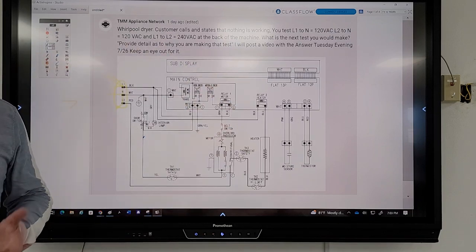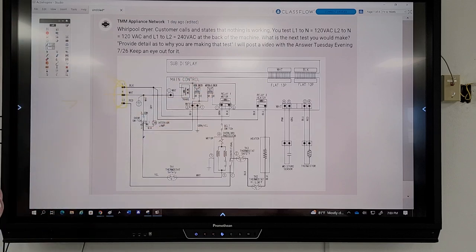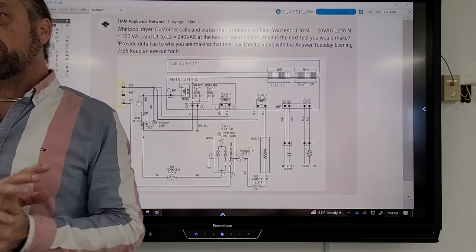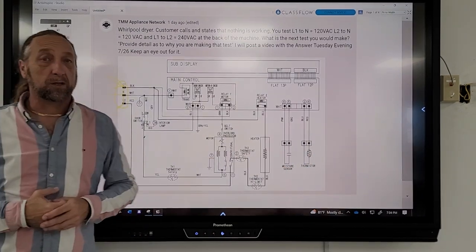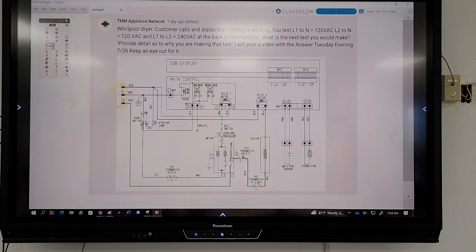When you do a diagram circuit here and troubleshoot, you're supposed to look at the diagram chart and say, okay, what is not working? A lot of people, when they first posted this question, said, well, I'll check the thermal fuse. Well, there is really no thermal fuse. This one here is like a safety thermostat, and this one's a safety thermostat. On most Whirlpools, the thermal fuse is here, and this is our main motor. So if this fuse was bad, the motor wouldn't run.